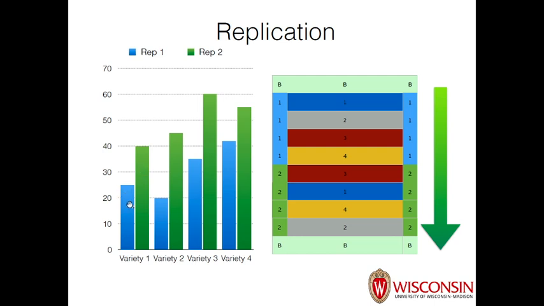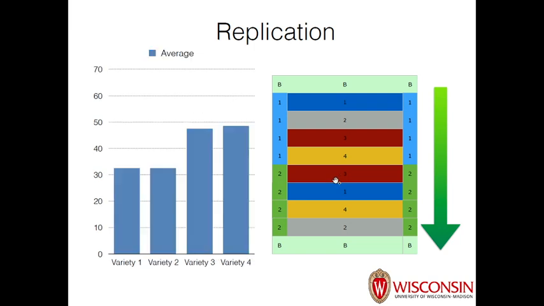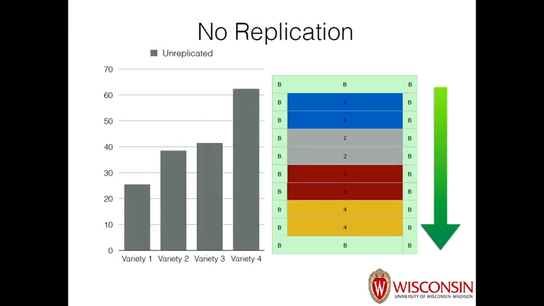What this would look like if you were collecting count data, for example, is that rep 1 here in the blue is lower count than rep 2 in the green. So the lower fertility part of the field overall is less productive than the higher fertility part of the field. When you averaged out those two reps, basically taking the average of rep 1 and rep 2 of the same variety, you could see that variety 1 and variety 2 were lower performing and variety 3 and 4 are higher performing. In the next webinar, we'll talk a lot more about data collection and interpretation. So this is just to give you a sense of what replication accomplishes.